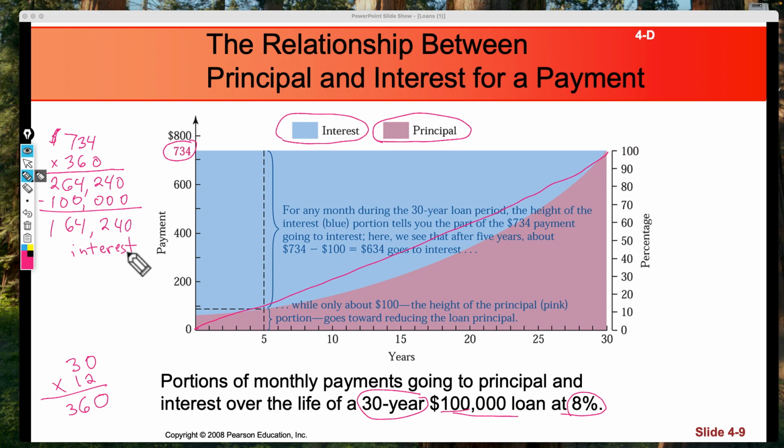So notice when you get to the homework problems and they ask you to calculate the interest, you can't calculate it directly. You have to calculate the monthly payment, multiply it by how many times it's been paid, in this case 360. You take your total payment, subtract the loan amount, the rest is interest. Again, it sounds ridiculous. Why do I have to pay double for this house? But you've had use of that house for 30 years, right?